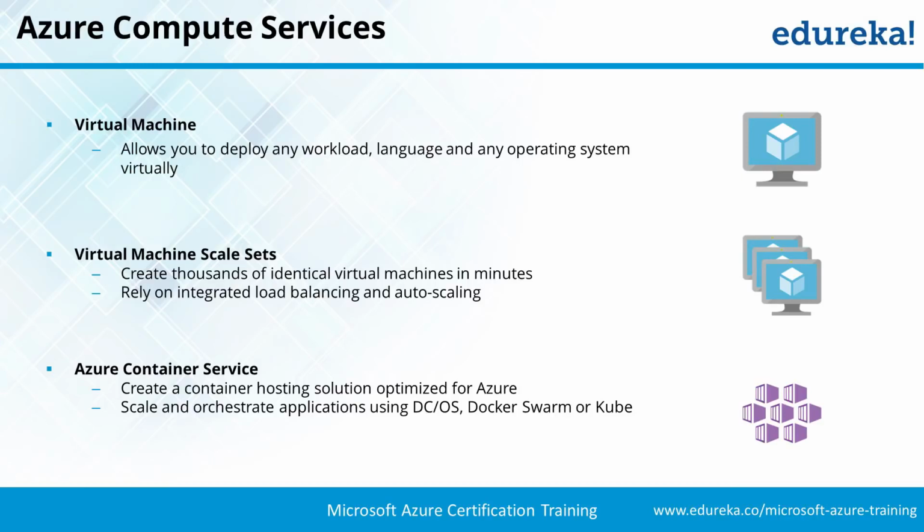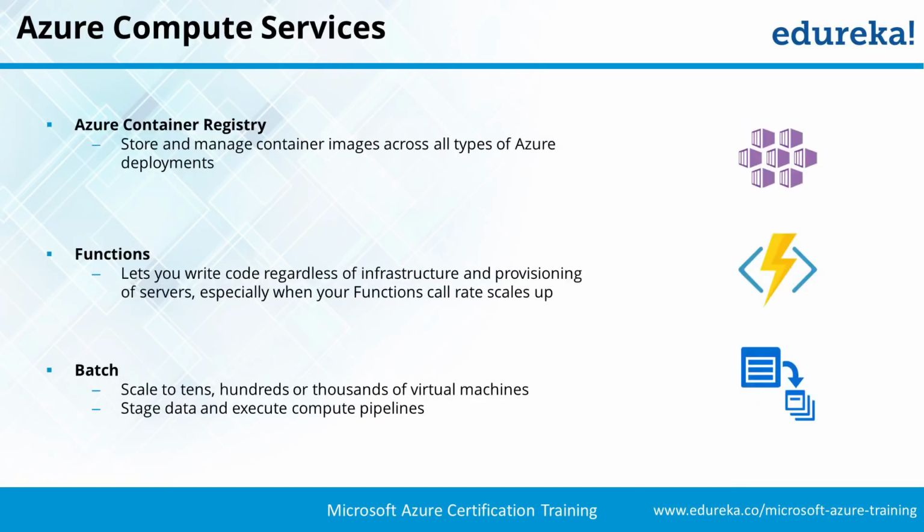Then you have scale sets. This talks about auto scaling. I was giving an example of scaling in, scaling out. So this talks about auto scaling. Then you talk about the container service. This is basically for hosting solutions which are optimized for Azure and do not require interaction with the operating system. We can talk about that, as I said, when we do the complete course.